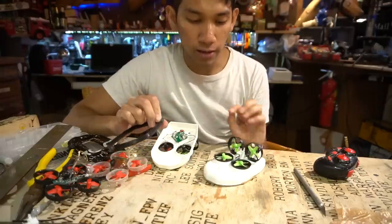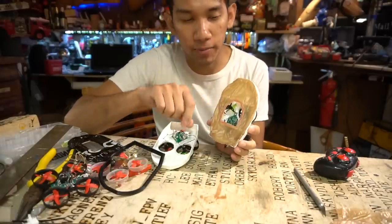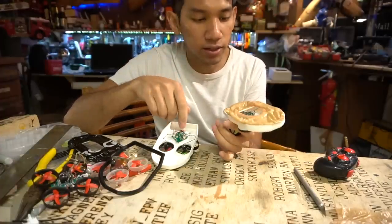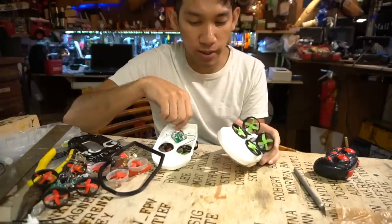Now I will include two skirt frames because this is the higher lift one to get you over higher obstacles. I think the highest thing it cleared was probably around half an inch. So that's kind of high for a tiny hovercraft. So download those and print them.